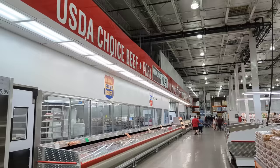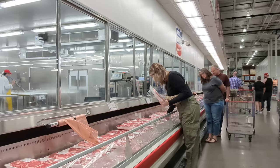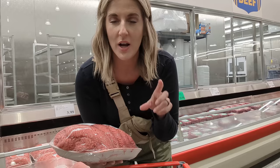Costco is one of the nation's largest meat buyers and the quality for the price really can't be beat. They're not the cheapest — your regular grocery store when things are on sale might be cheaper — but the quality you get here for the price is unmatched. Today I grabbed some steaks for Chris; he's been dying for a New York strip. First thing I'm grabbing is some ground beef. I'll break this down and freeze it into about one-and-a-half pound packages, which is the perfect amount for two meals for the kids or one dinner for me and the kids.